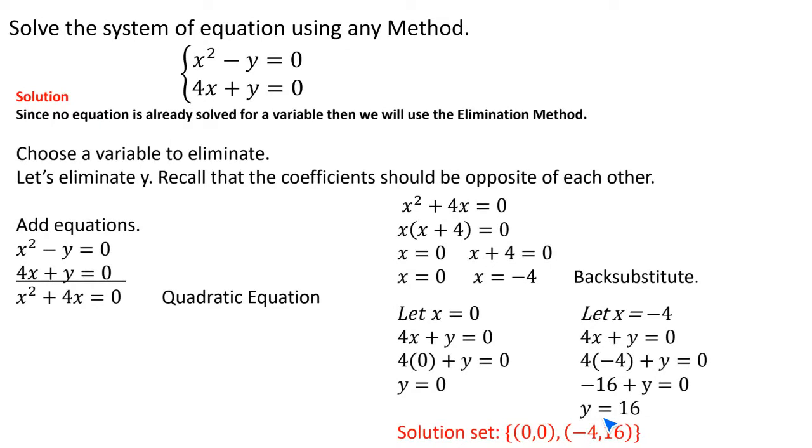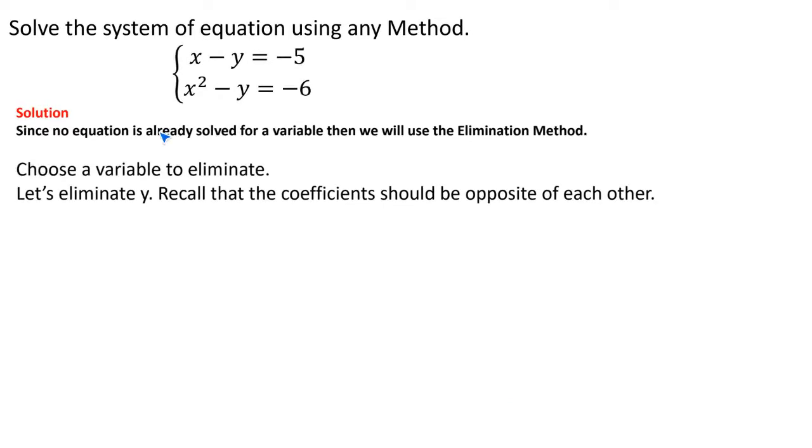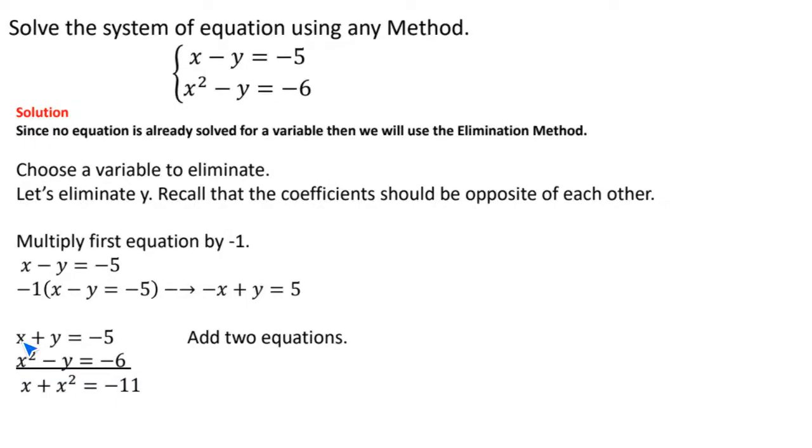Okay, let's try this one. So here, this is also a line and a parabola. We can use the elimination method again. And so for the first one, I need one to be positive. So if we multiply equation 1 by -1, we get -1 times x is negative x, -1 times -1 is positive y, and -1 times -5 is a positive 5. So we're going to use this equation here along with the second equation. So let's write them together. And I can add the two equations.